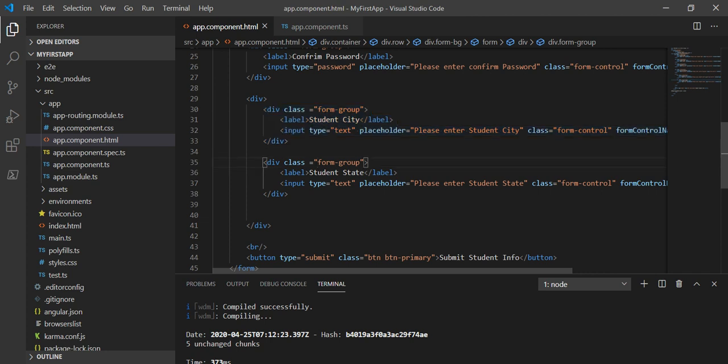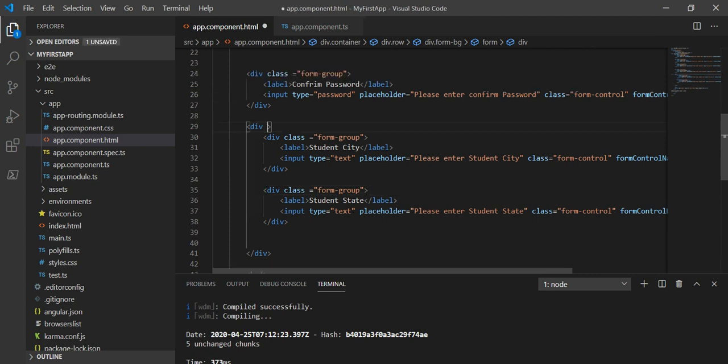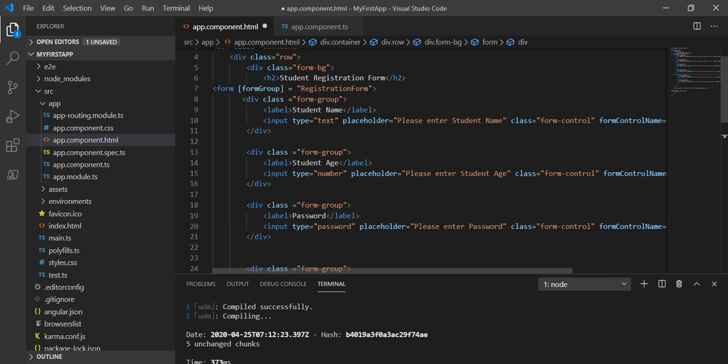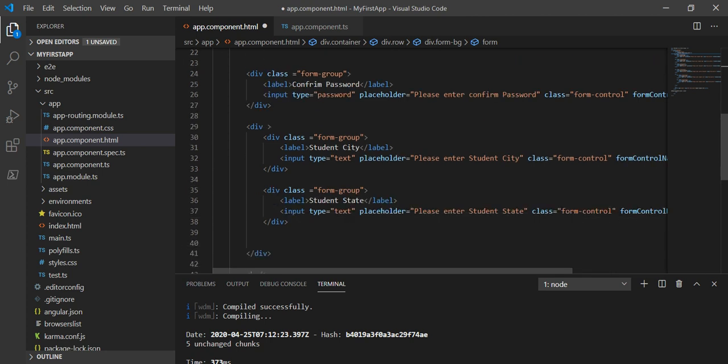So first, this div I will make a form group name. Like here we have created a form group, registration form, and this div I will take as a form group name. To make a nested form group, first we have to decorate it with formGroupName, and we have to give some name to this, and I will give address.